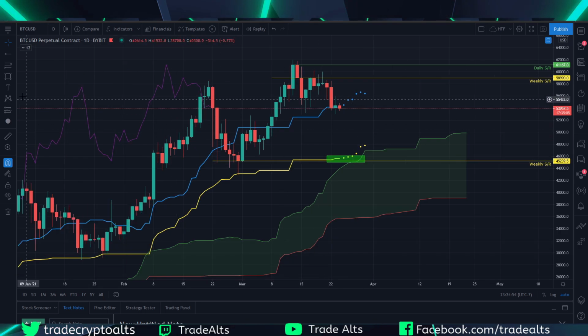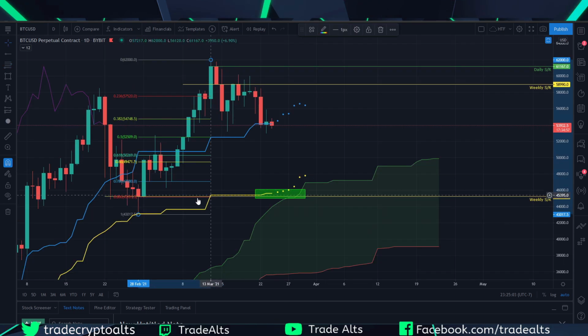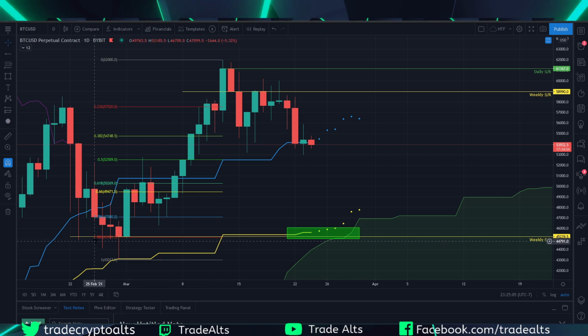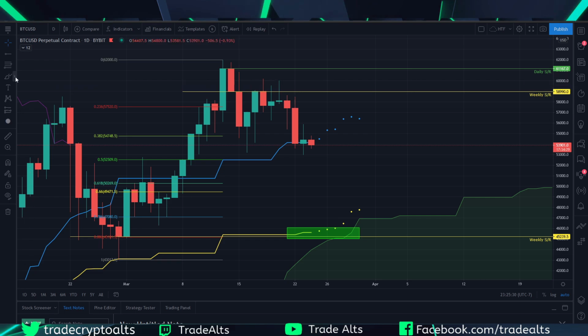So one thing that I could do right now is pull a fib. I would be really curious from this swing low to the current all-time high, and look at your, I don't know if you can see this, but your 886 right here. So this is your 886 Fibonacci. Okay, it lines up beautifully with your weekly level. It's kind of hard to see, but it's red right here. It lines up right smack on your weekly level. So another nice form of confluence for me is your 886 lining up there. And obviously, like your golden pocket, I'm always interested in this level.